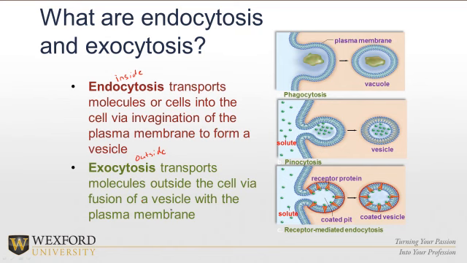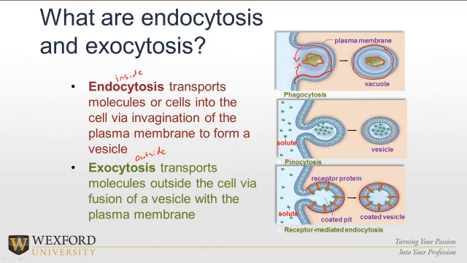So looking over here, here is phagocytosis, and here we have the plasma membrane, here's the outside, and we're going to have, say, this big globular protein thing here. It's going to come right up to the membrane. The membrane is going to what's called invaginate. So it's going to kind of come in like this, and eventually it's going to pinch in. That's really what's happening. It's going to pinch together and then separate. So now we have a new membrane-bound vacuole holding what the cell wanted to bring in.